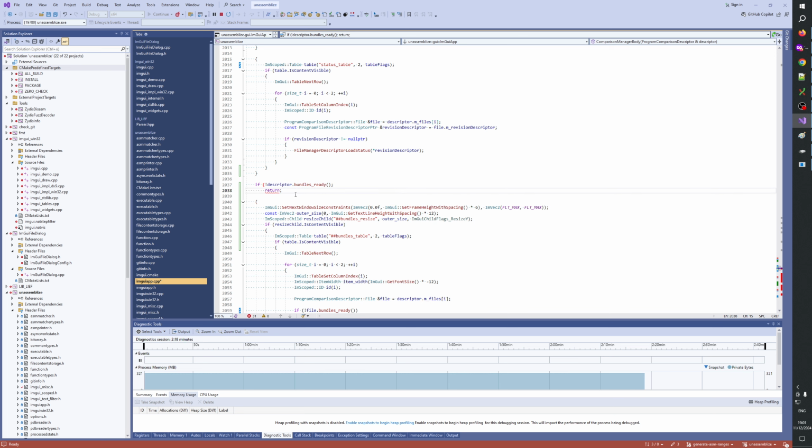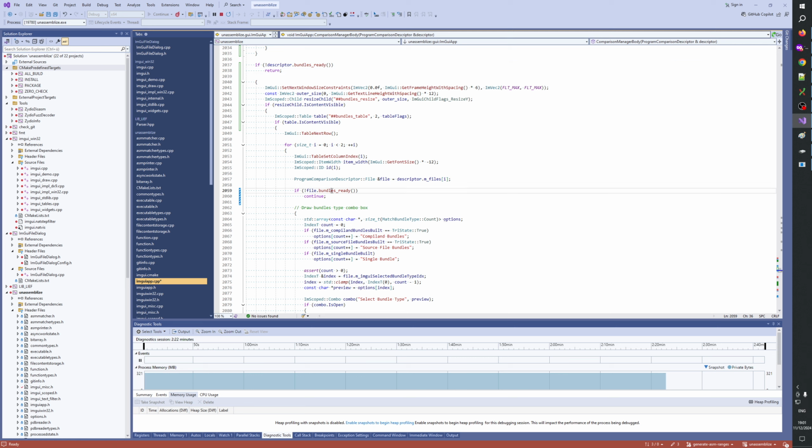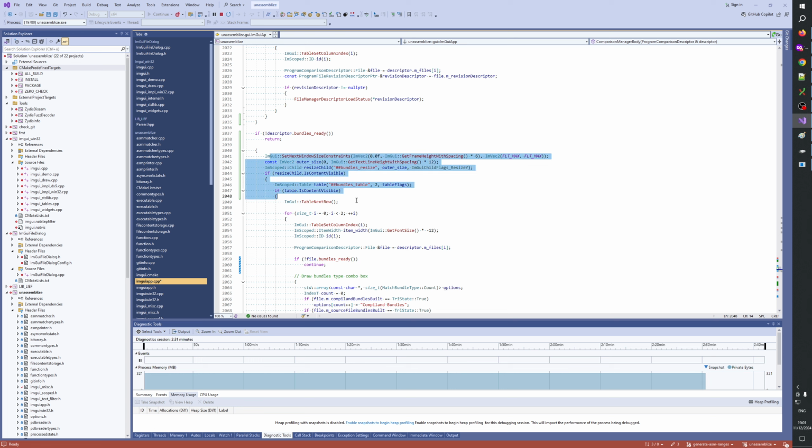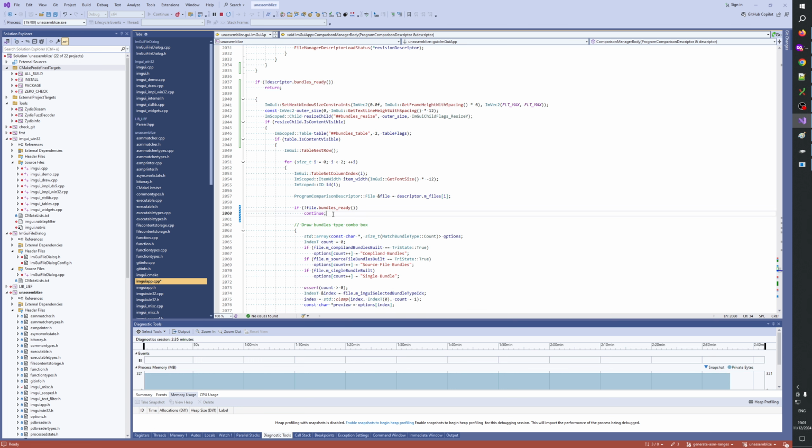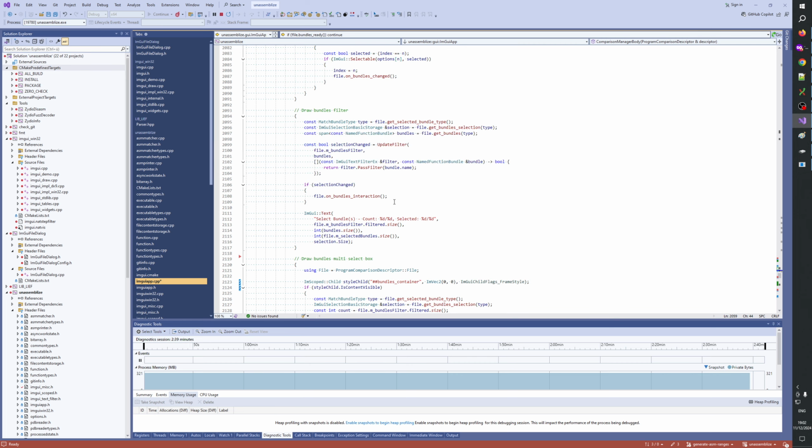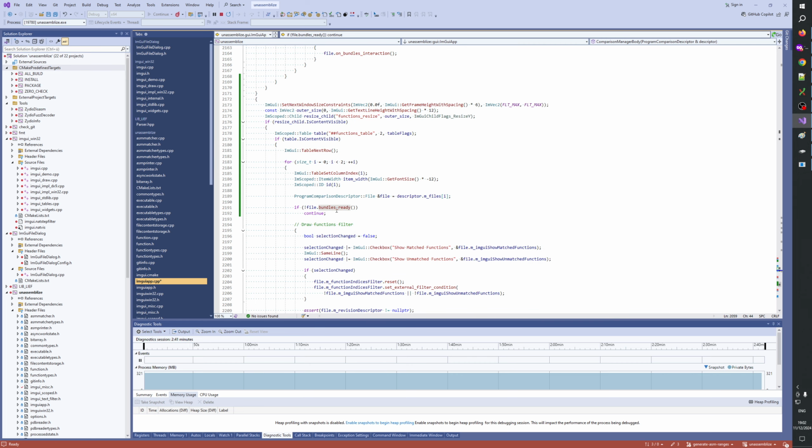That way we don't need to check for each file separately in here. Plus it doesn't have to go in here at all if the bundles are not ready. Yeah, I think that would be fair. So basically there should be 2 checks, right?